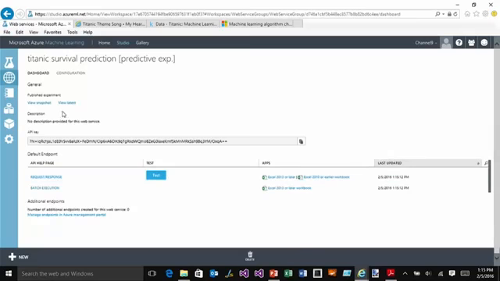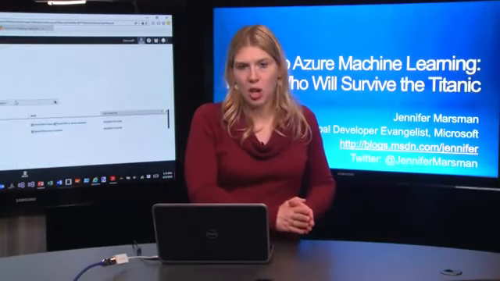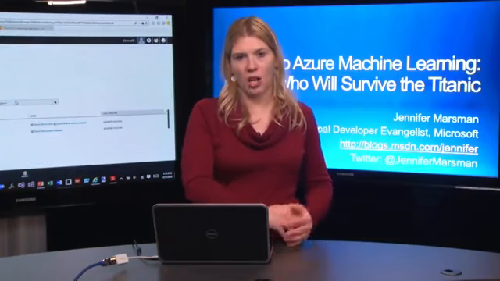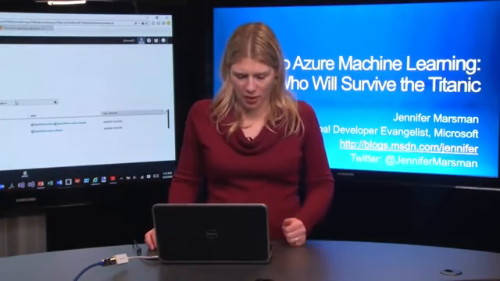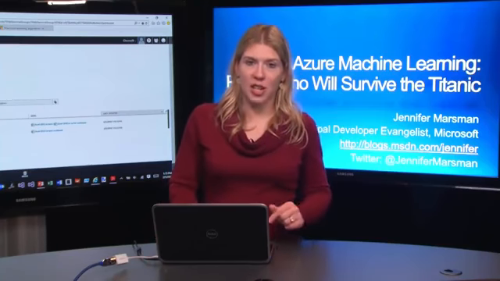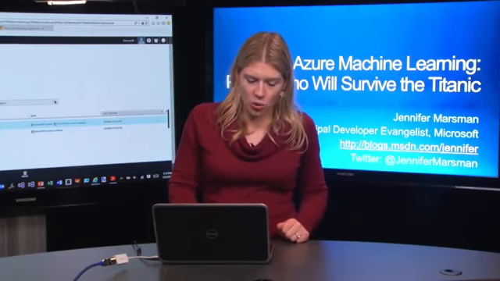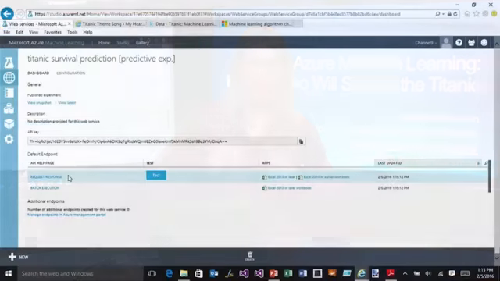And so now, to be able to call this website, you need to have the API key. I have an API key that's here and available, and so I can put that in my application so that my application is able to call it, and a random person wouldn't be able to call this particular website. Now, I do want to show you the documentation that's generated here because it is very good. There are actually 2 different ways to call the web service. You can call it in request response mode, where for a single person on the Titanic, I send one person's information and then I get back yes or no whether they survived, that sort of thing.